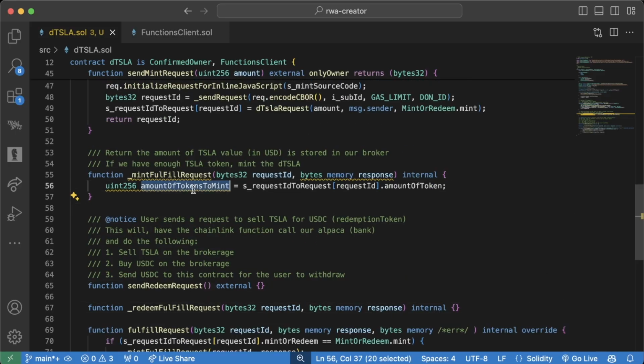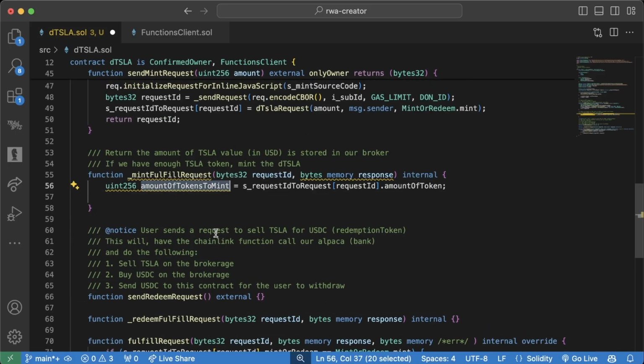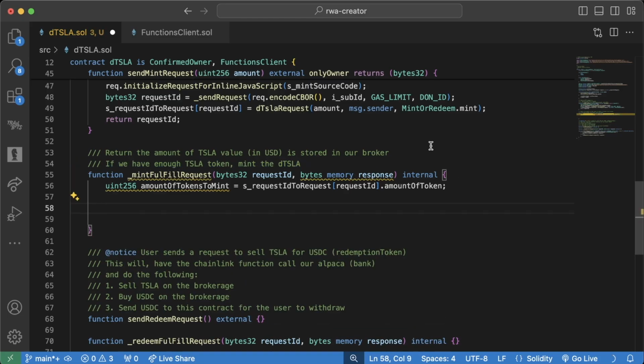Okay, cool. So we're going to get the amount of tokens. Now we have to do something a little bit tricky, right? So we want to say, okay, in this response, in this bytes object, our Chainlink node will have responded with either yes, you have enough, or no, you don't have enough. So we need to take this response, decode it from bytes to a uint256, and save that as a portfolio balance.